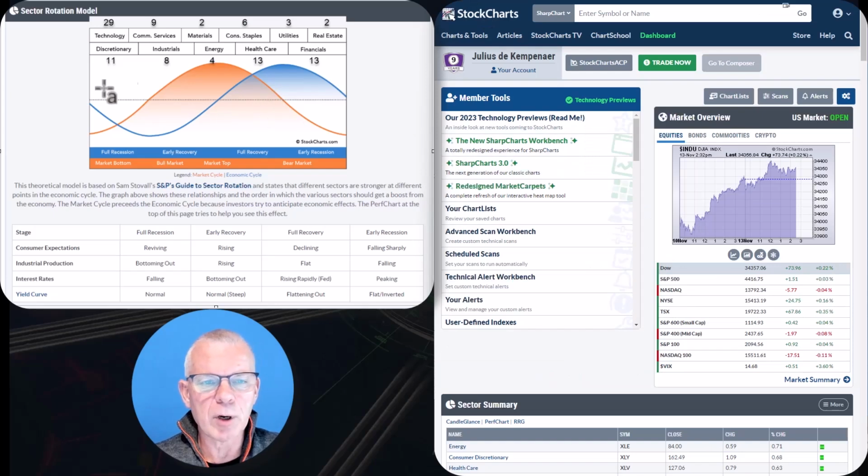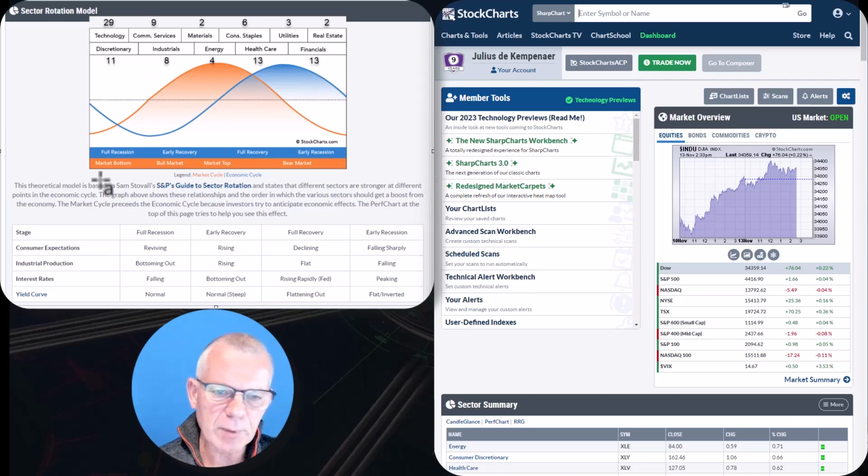Now, most people will know the alignment of the various sectors, so which sector is doing relatively well during which phase of the economic cycle. An equally important part of the sector rotation model is where we are in regard to a number of macroeconomic variables. They are listed below this chart. I actually do have a public chart list that lists those 4 macroeconomic variables, as well as the monthly charts for all the sectors. If you want to check out that chart list, copy it to your own system or just look at it every now and then. I'll put the link to that chart list in the description of this video.